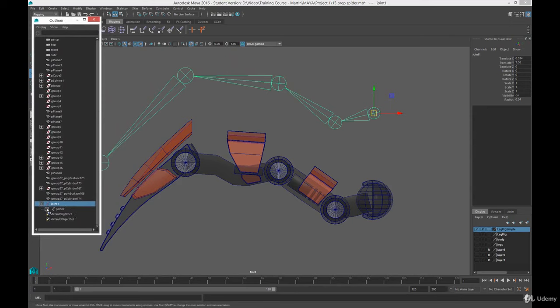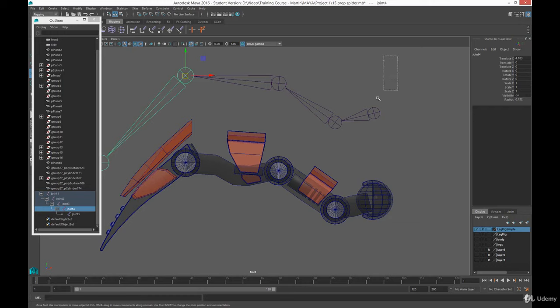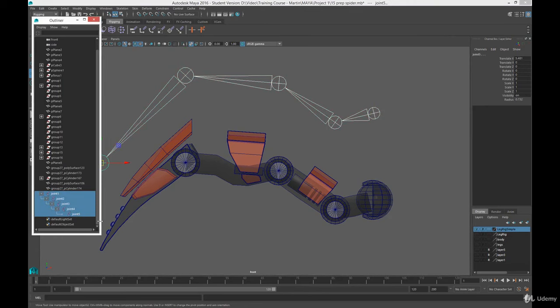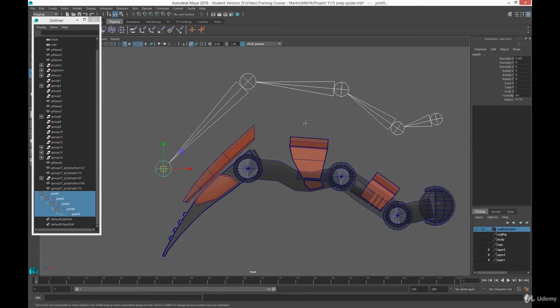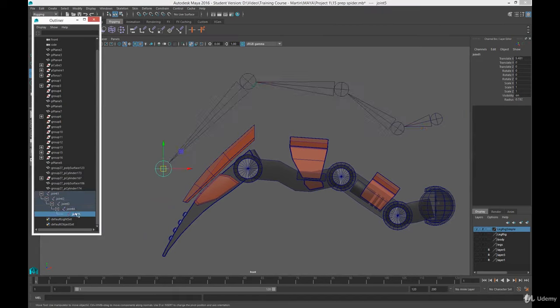If I go to my joint and open this one up, even though everything looks like it's highlighted, I'm only selecting the parent joint here. So I have a parent and then I have the children underneath it. If I select the next one, it'll be joint 2, joint 3, and so on. Now if I want to select all of them, I actually do need to select all of them, and if we shift click, we can select them all. The main selection is the source selection, which comes in as white. And if we simply select the individual ones, you can see how it goes through.